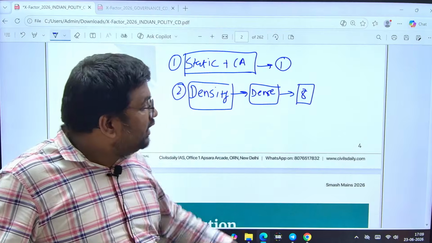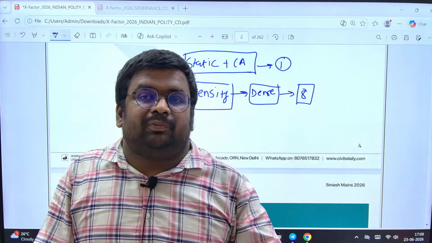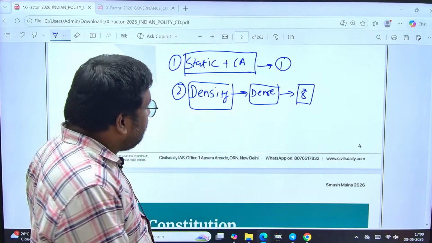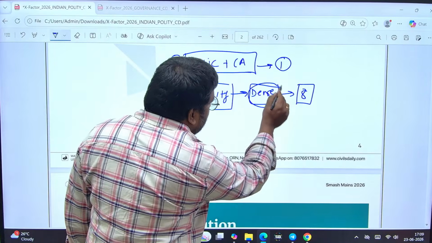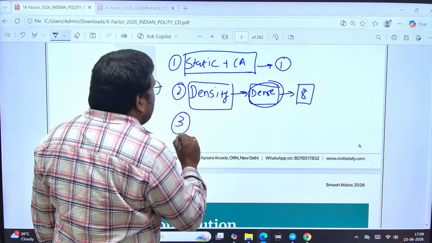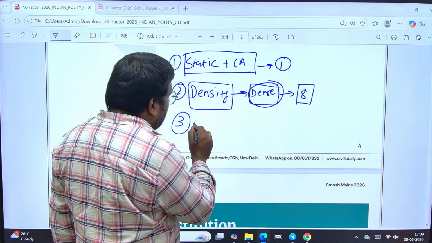ठीक है, so आपको लिखने बस 6 ही है. We have given you 8. जब आप 8 पढ़ोगे तभी actual exam में आपको 6 याद आएंगे. ठीक है, so this is the most dense. And third, X factor notes has the lowest irrelevant content.